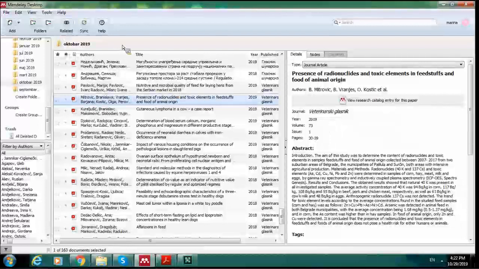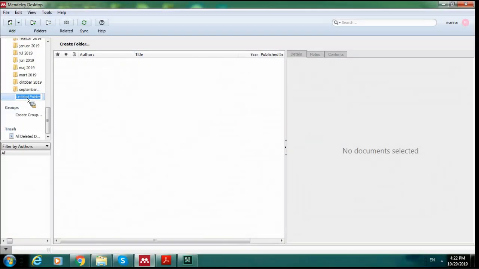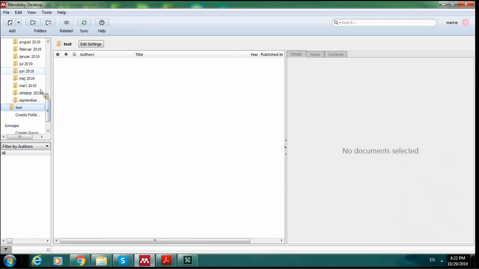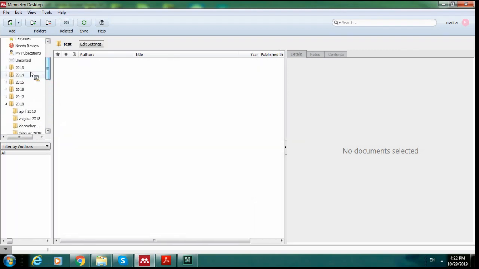So, first, before we start, we need to create a folder in which we will enter the documents. We're just going to pick the Create Folder button from the left-hand panel, and I will name it Test for this purpose. So, here you can organize your folders. I organize my folders by year and, in every year, by month, because I send my documents once a month to the AGRIS team. So now we have an empty folder named Test.